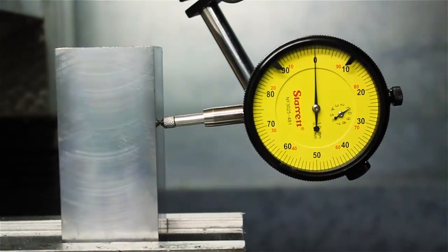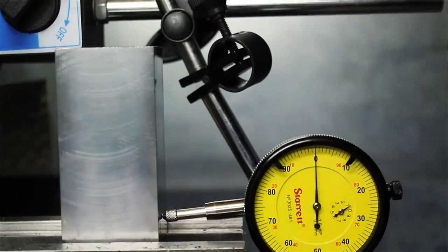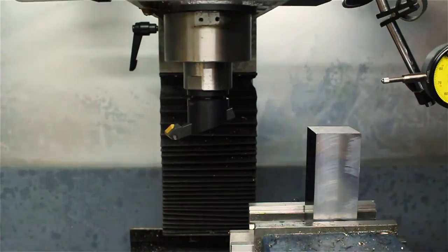So here I'm squaring the block up because I need to machine the top surface. So I've got it pretty accurate there, pretty square. So for this top portion, I'm just taking some light cuts. Hopefully I've not rubbed the insert, but I didn't want to throw it out of alignment on the vise.